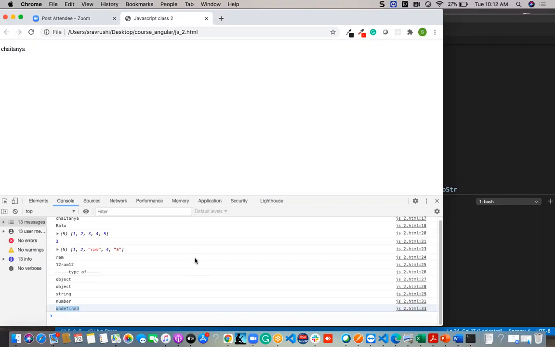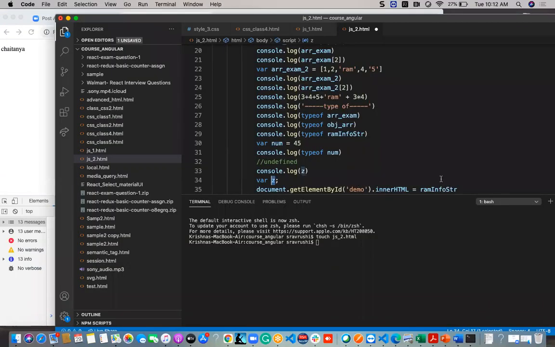So one more thing is there, that is null. This is also one of the important topics. Null is a value which is there, but it is not a value.